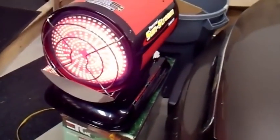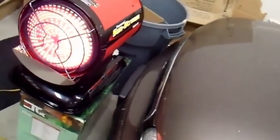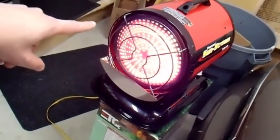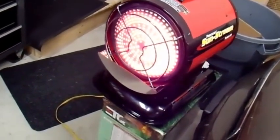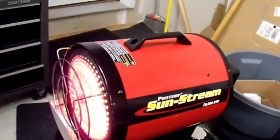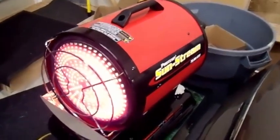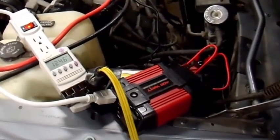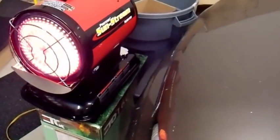There we go — there is this heater running off of an inverter. The torpedo-style heaters do take more power than this larger diameter radiant heater does, but you could probably still power a torpedo heater off of a 400 watt inverter without an issue. As far as I can tell, it burns exactly as clean as it did before. Works really well and I got no complaints at all. Running off of this 400 watt modified sine wave inverter — not a problem at all. I wouldn't worry about longevity on something like this running on modified sine wave.